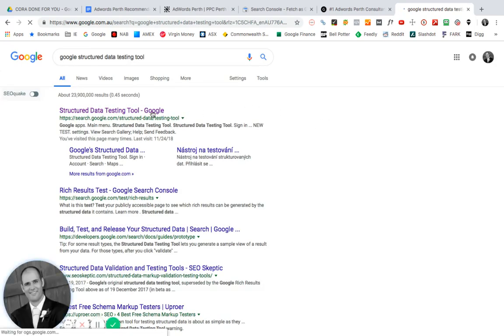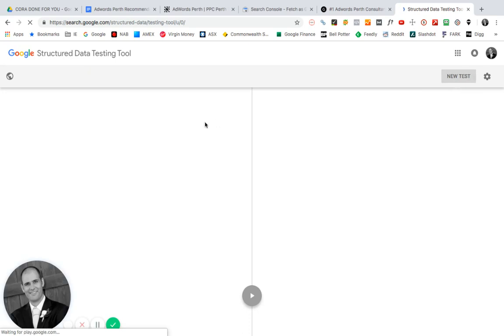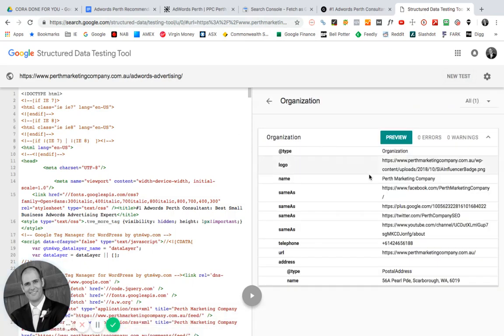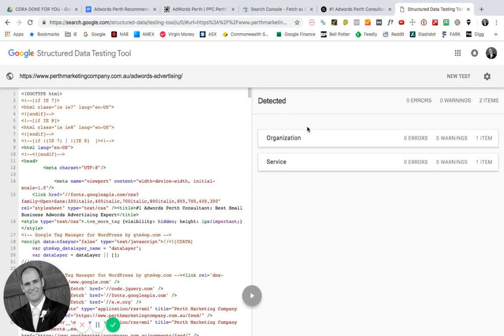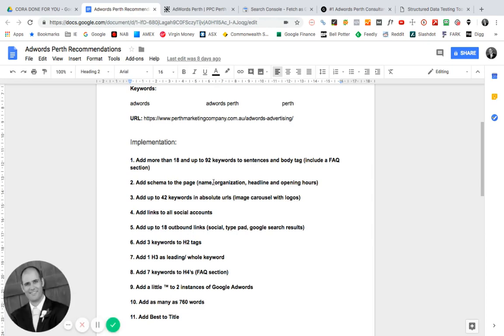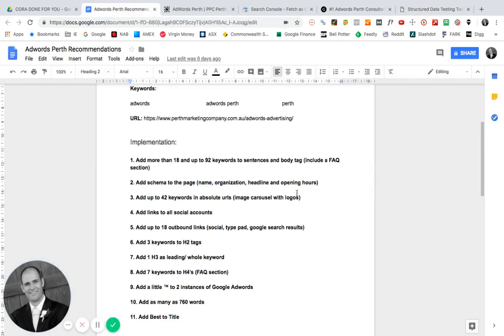So obviously I didn't have organizational schema on this page. I did have some schema on the page, but as the Cora report said, I didn't have all of the schema that I needed. So yeah, I'll let that one run, and I'll just go back and okay, there we go. So I just basically put this organization schema on the page. The service schema was already there. So that's got me the name. It's got me the organization schema, the name, the headline. I didn't really know what that was. But I put in some additional schema, the logo and the address. I didn't put opening hours because it was a bit too difficult. I could have if I wanted to.